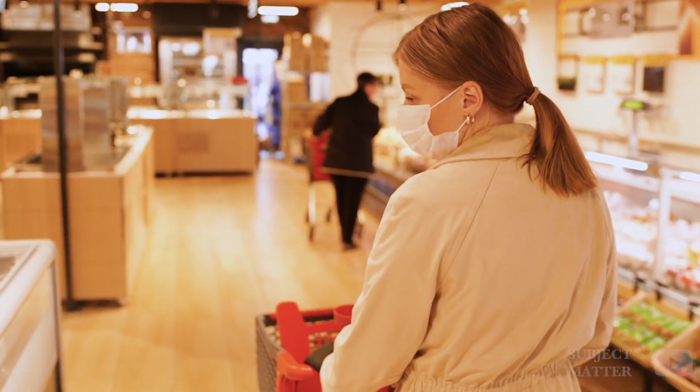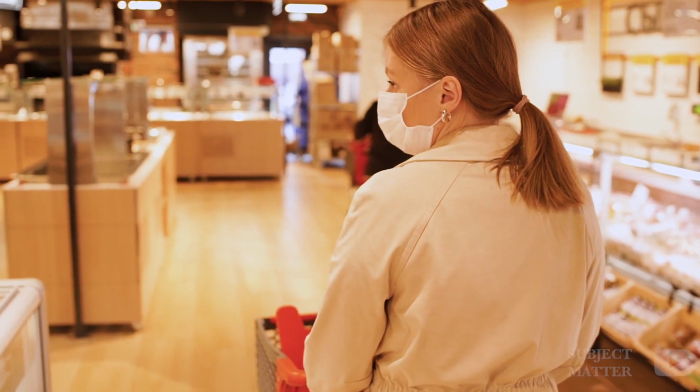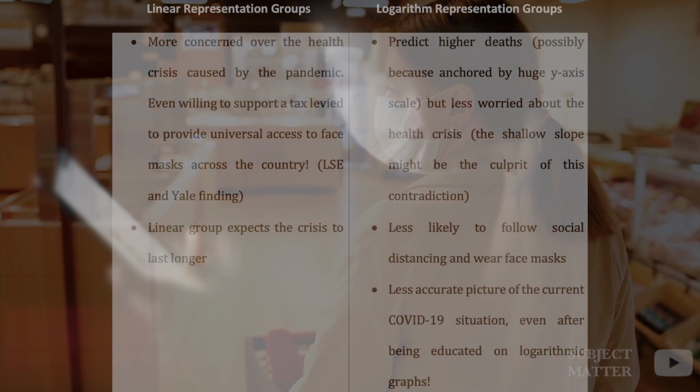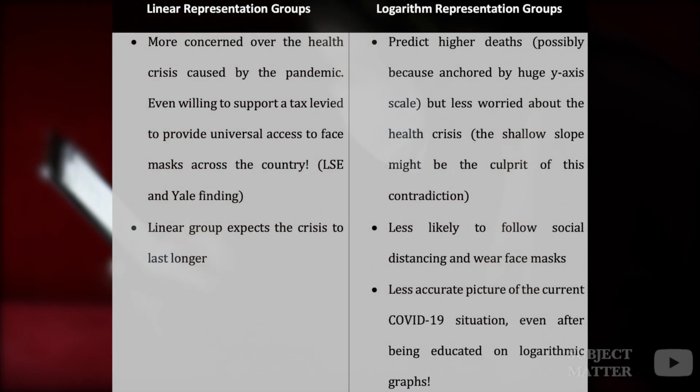commit to social distancing. The Berkeley publication took this even further and attempted to educate the groups exposed to logarithmic representation. While this helped reduce how relaxed some observers were about the severity of the pandemic and its risks, this group was still largely underestimating risk relative to the linear representation group.